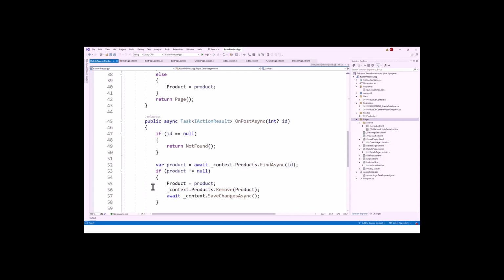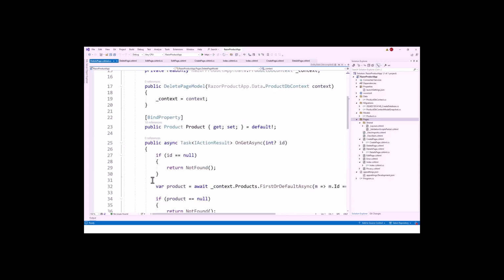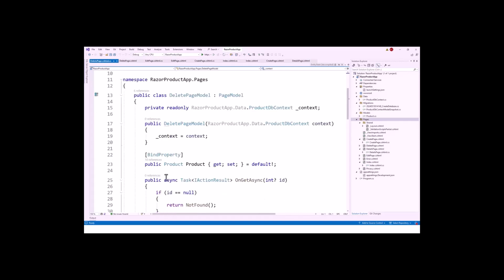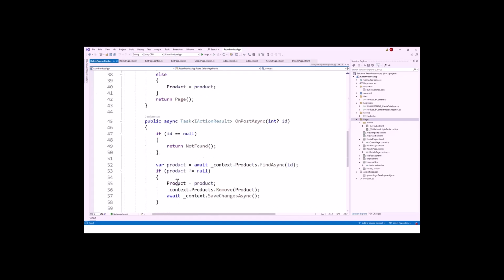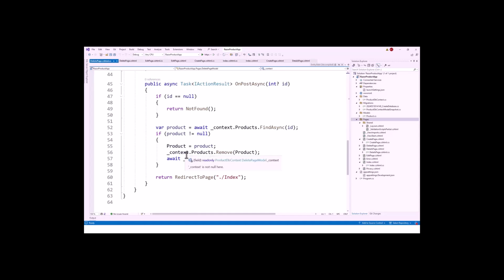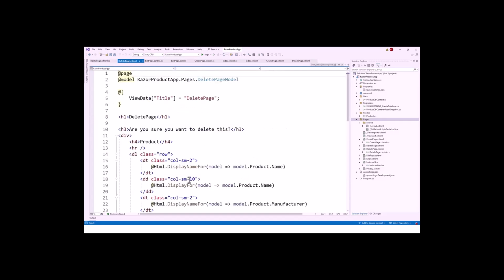If it is not null, then the product which you have set over there in the public property will be assigned the product value which you have found by calling the find async method and passing the ID, and then you call the built-in remove method, passing the product to remove it, and then asynchronously you save the changes to the context and then redirect to the index page.